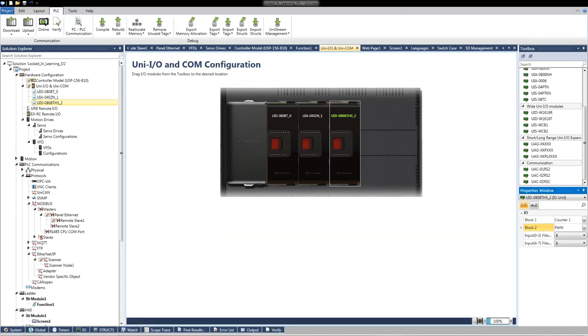Do you need additional power supplies for modules? Yes. So these modules, depending on what the modules are, may require 24 volts. Usually you can jumper it from the PLC as long as your power supply has enough amperage.